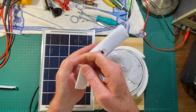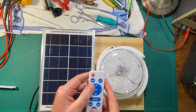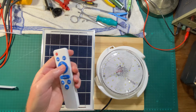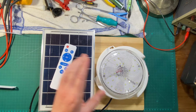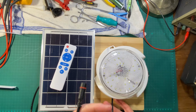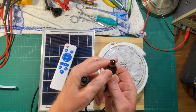It came with a set of these for the remote. Mind your eyes. And that's the light on. Off. Now there's no way to stop it from automatically coming on when it gets dark. Where is the end of the power cord? It has this little power cord. And this locking nut over here.